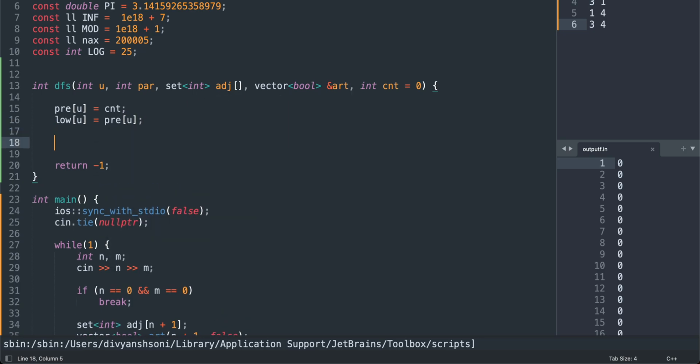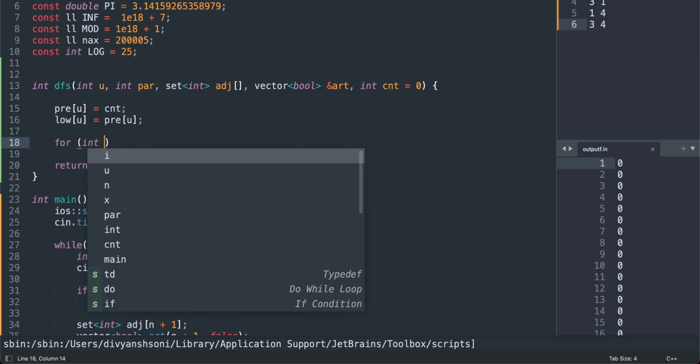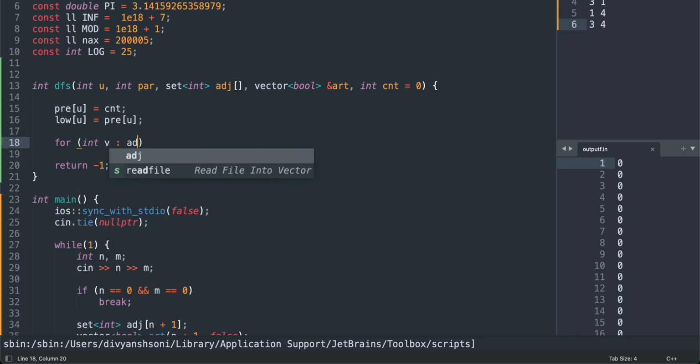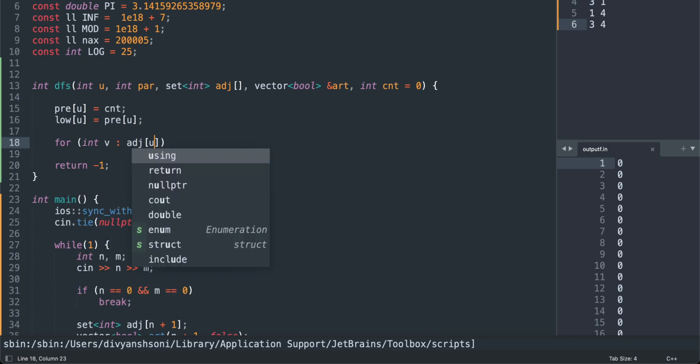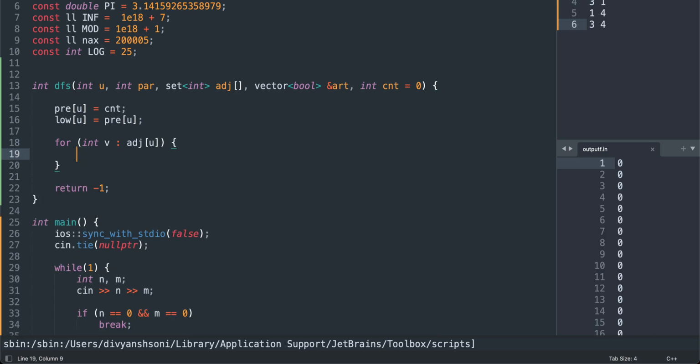Okay, now go to all the adjacency of U. Now I need to go to V. So pre-order of U is count, and let's say it is 1. It is count plus plus.